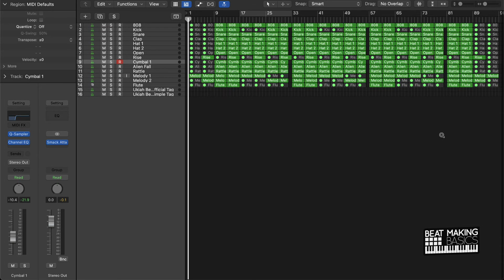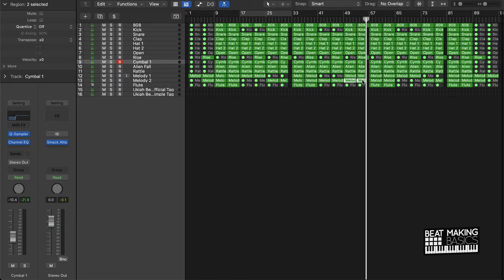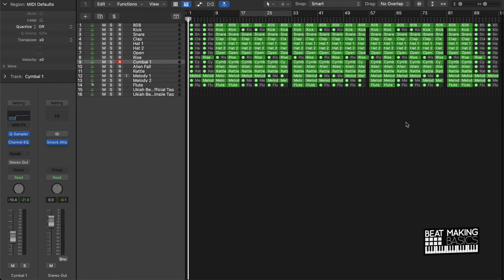Now, obviously, there's certain things that you want to do to make sure it doesn't sound exactly the same on every verse. A simple thing you can do is just swap these melody parts. So instead of playing a low melody and then a high melody, maybe on a second verse, you can play the high melody first and then the low melody. Okay, that's one thing you can do to switch up certain things.